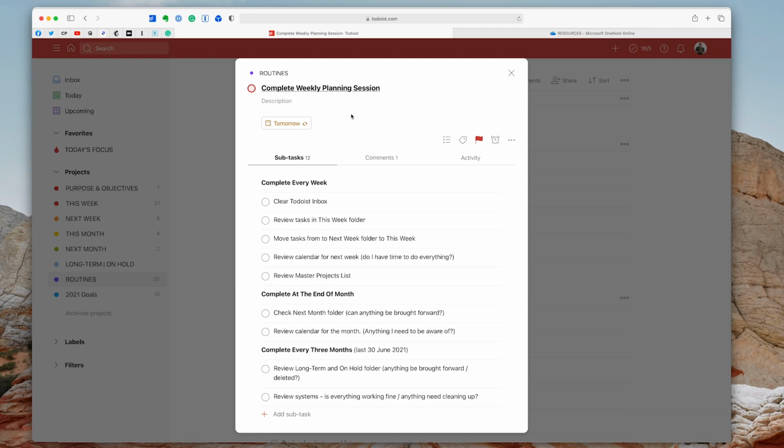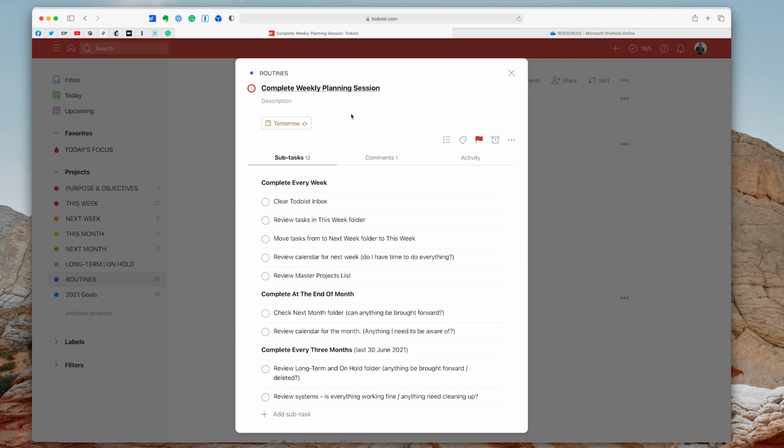I find Saturday mornings are the best time to do it. And the reason for that is get it out of the way before the weekend gets started. So you come home on a Friday, you're tired. It's not usually the best time to do a weekly planning session. Better to have a good night's sleep, wake up in your own time, and then make your coffee and go and do your 20 to 30 minute weekly planning session.